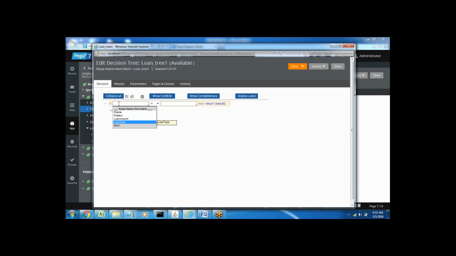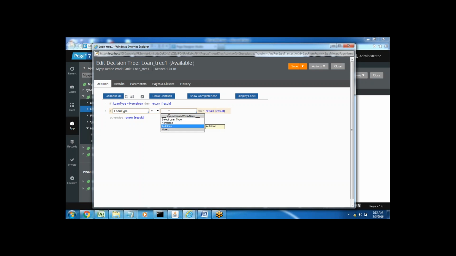Now I'm going to select loan type as the main property, and under loan type we have some static data like home loan and auto loan. Select home loan first. Similarly, I'm adding one more new decision, which means one more condition. Add a new decision after this one, and once again take loan type, click on the dot option, and this time take loan type equal to auto loan.